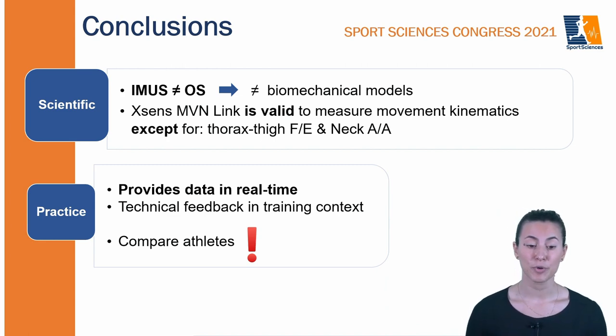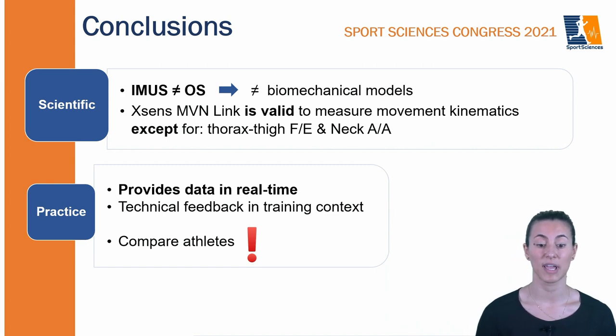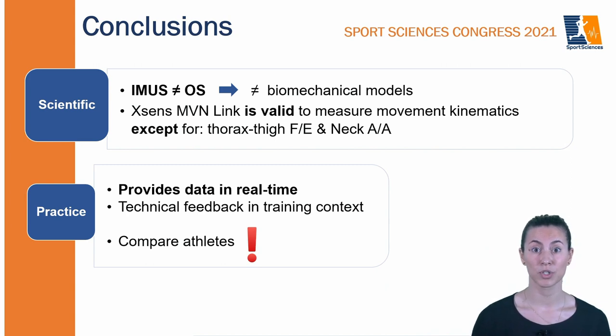From a practical point of view, we have no questions that the system has a lot of advantages, the first one being that it provides us data in the real context of practice, so we don't need to bring the gymnast or the athlete to a laboratory. And also we can evaluate more complex techniques. It also allows us to provide feedback to the coach, so the coach can give feedback to the athlete in real time and in the real context of practice. So it is a huge advantage from our point of view.